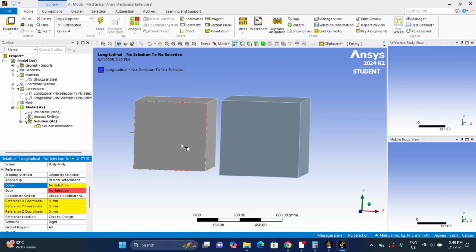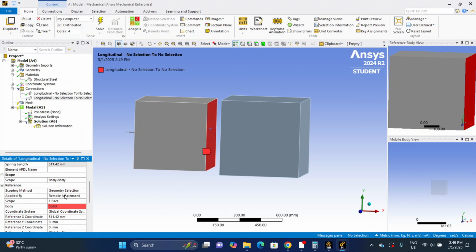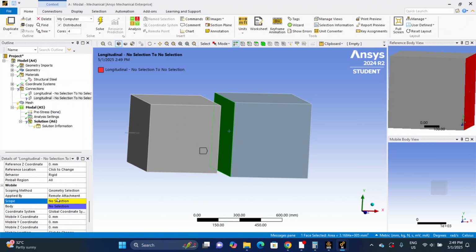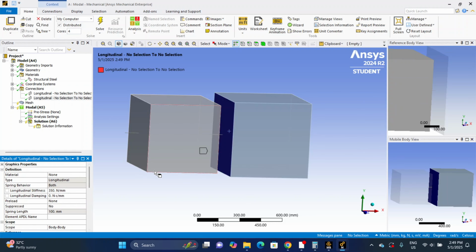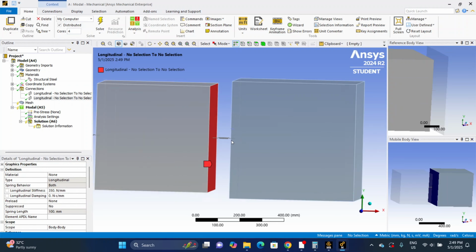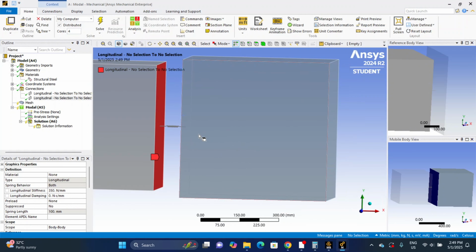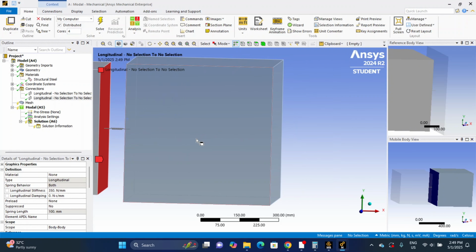And then for scope 1, we select here, apply. For scope 2, we select here and just click apply. And since the distance, just now we designed the geometry, we set it to 100, so the spring automatically will be 100 millimeter of the length.